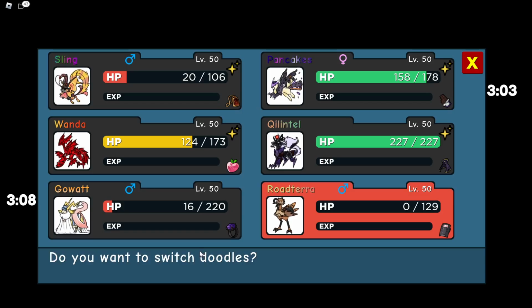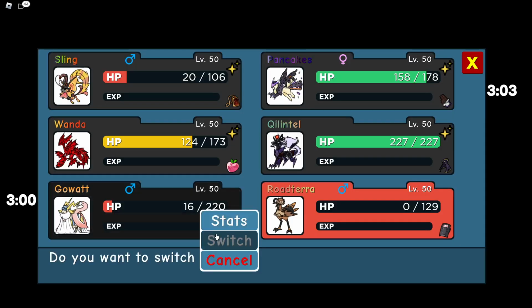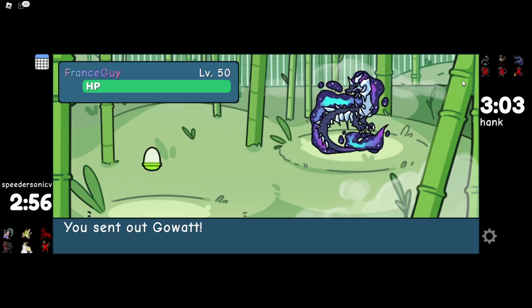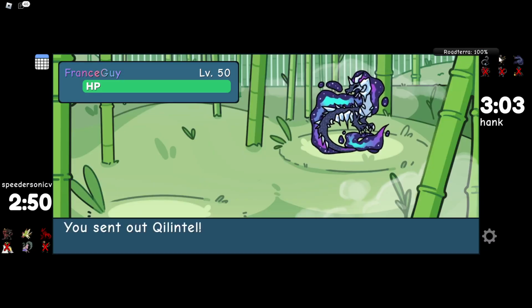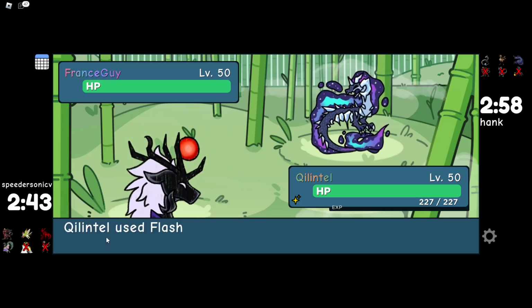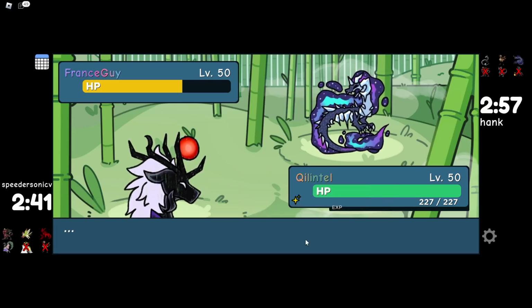How exactly am I gonna beat this? This is a situation that I'm not very happy about. I might have to just sack Gowatt, because at this point, Gowatt is dead no matter what. Yeah, so I can go Gowatt. The one thing I'm worried about is the Abyssant right now. That's what I'm worried for. I'm also worried about Roterra. Okay. Yeah, I'm very worried about that Roterra. Me Aurora.